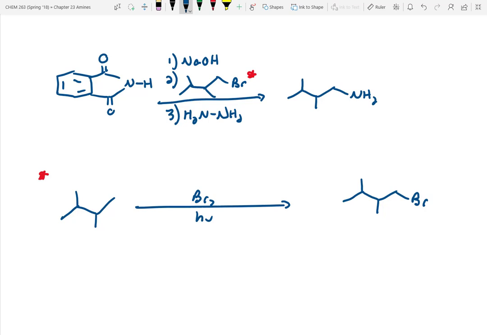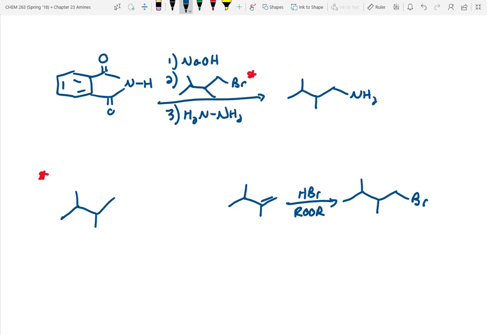So what we need to do is we need to have a different intermediate. What intermediate do you think would be most appropriate? Probably an alkene. Okay, so let's pick an alkene. So for example, we could choose this alkene, and what reagents would we need? We need HBr, but we want it to go anti-Markovnikov. We'd use a peroxide, so ROOR.